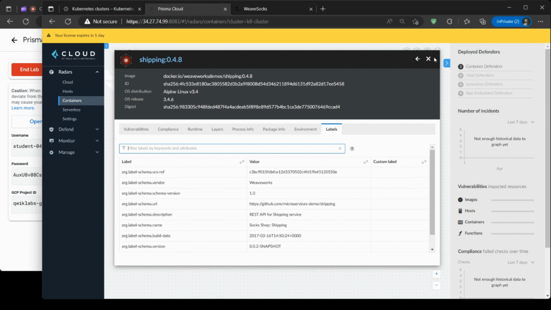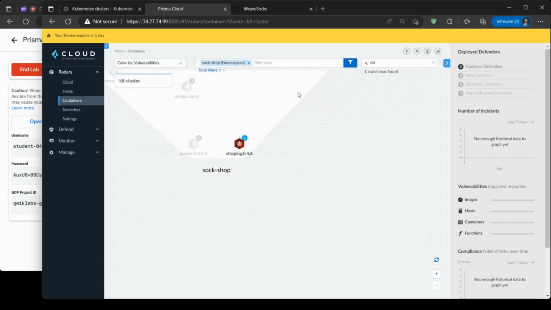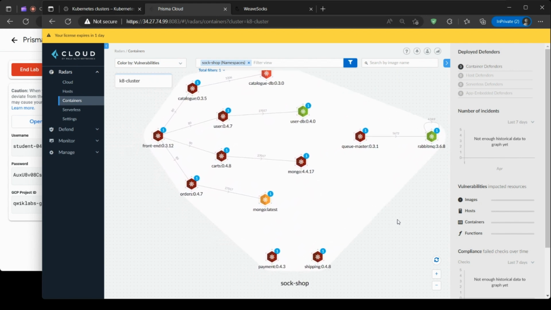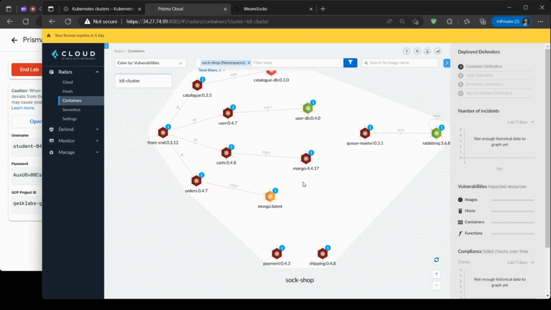Let's close the details window and remove the filter. Now we should focus on, was it Mongo latest? Yeah, orders and carts. Communication path.